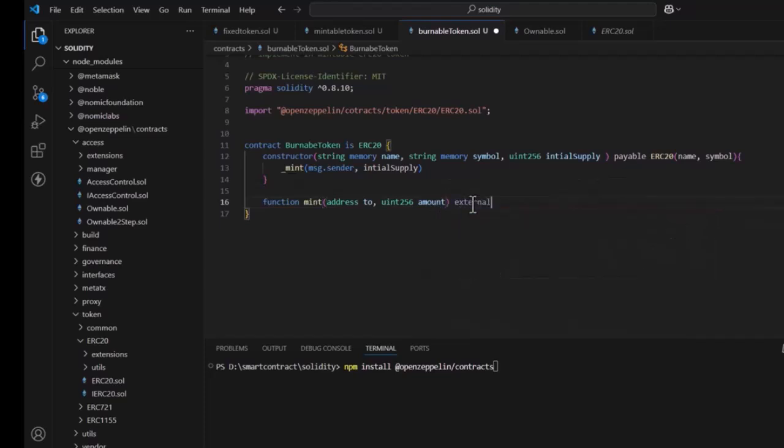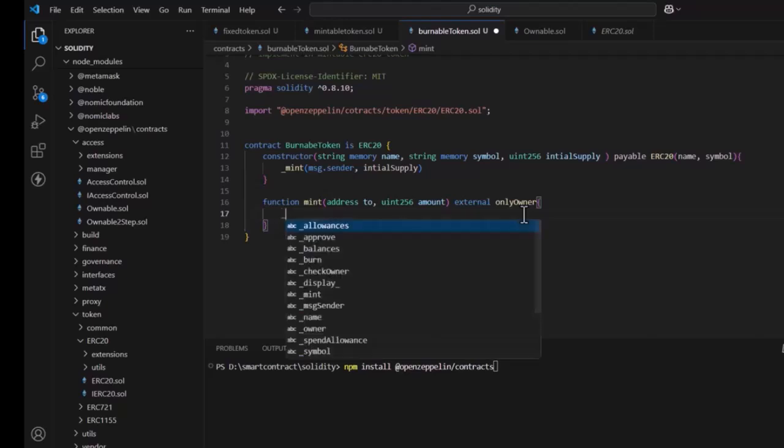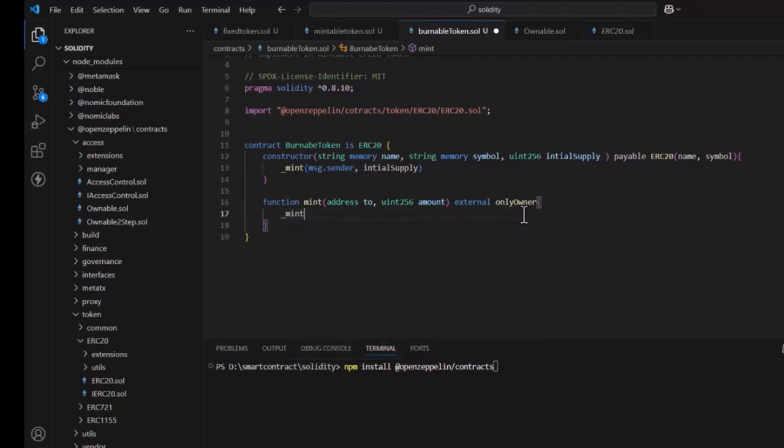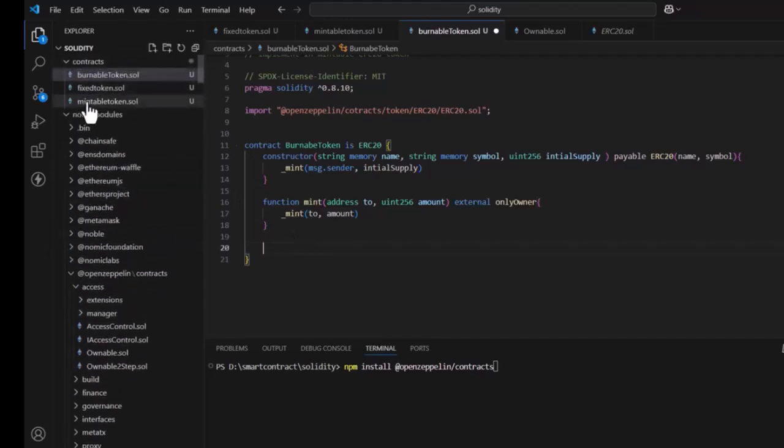External, we need to make this function external, onlyOwner, we pass here, and inside this minting we call the internal mint function and pass two things, this. So this is a minting function. I think it is clear. We saw it previously in this mintable token.